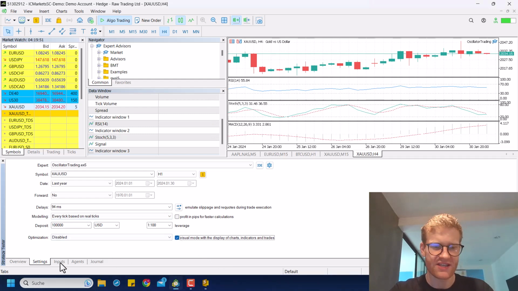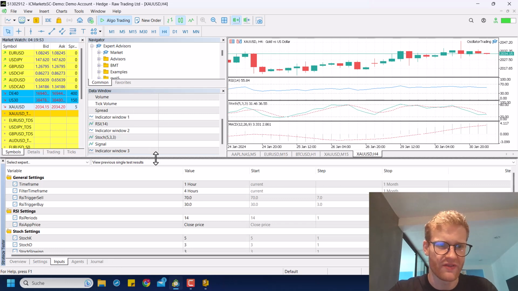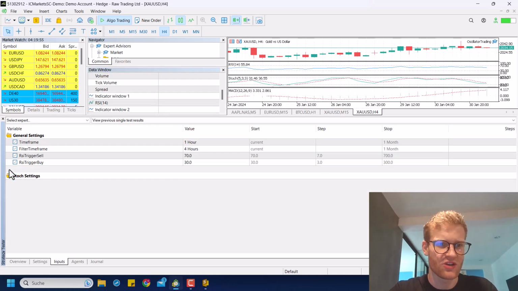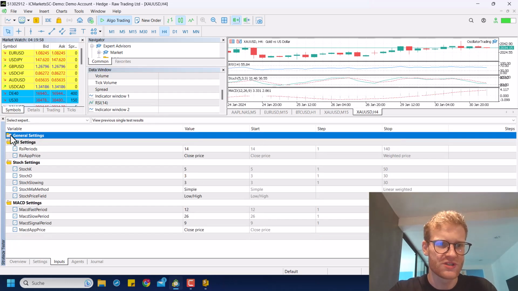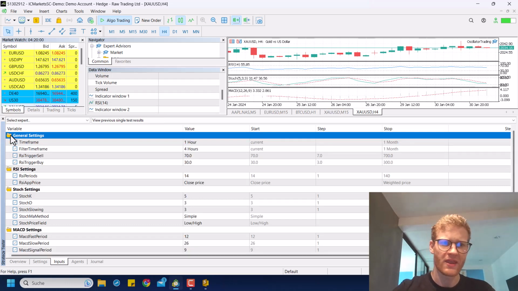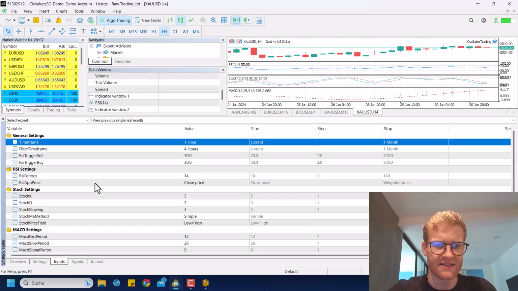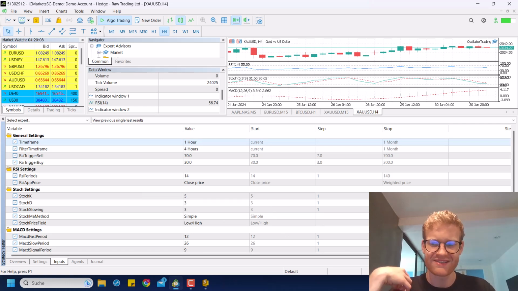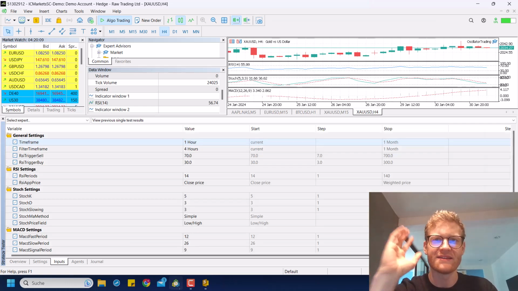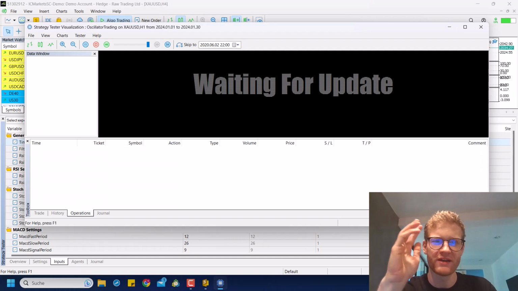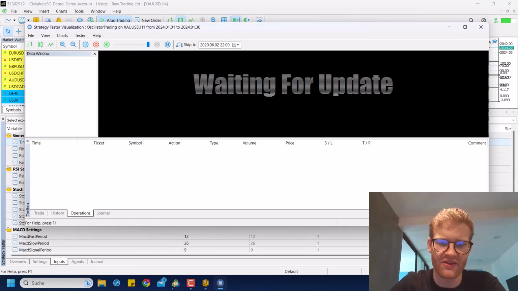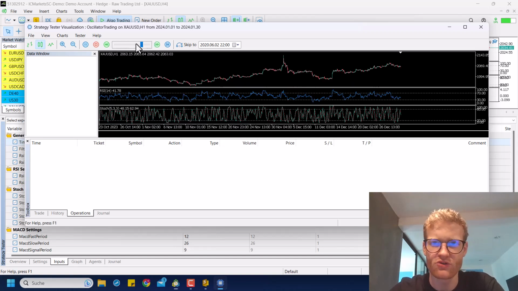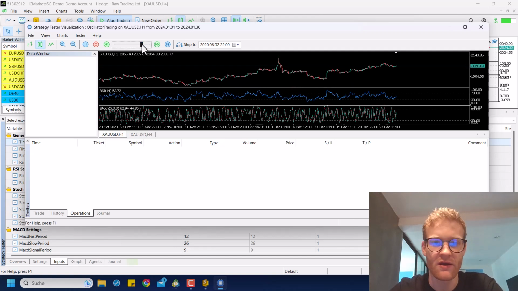In the strategy tester, you can also see all the inputs in the inputs tab, and you can collapse the inputs if you have groups, which is really cool. Here you can make all the settings. I could change this, but I want to keep it as it is. Then in the lower right corner, I just click on start. This will run a test on historical simulated data, or historical data that is in your MetaTrader 5 terminal. So this is a good way to check if your program is working really quickly.